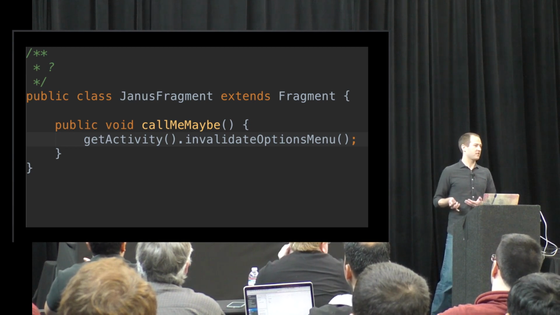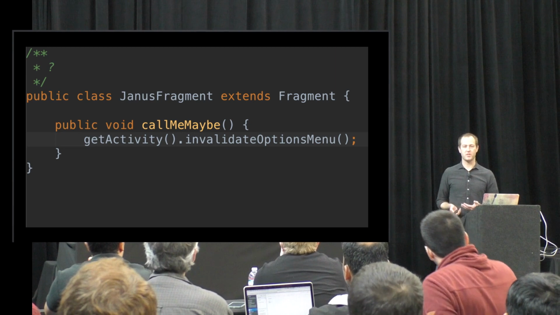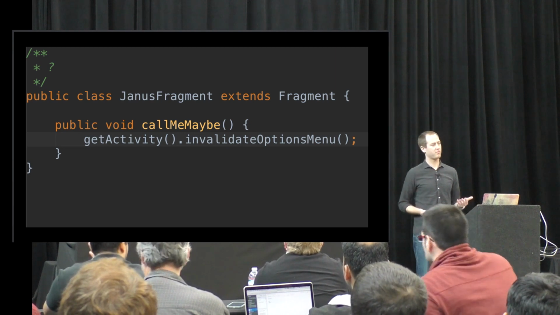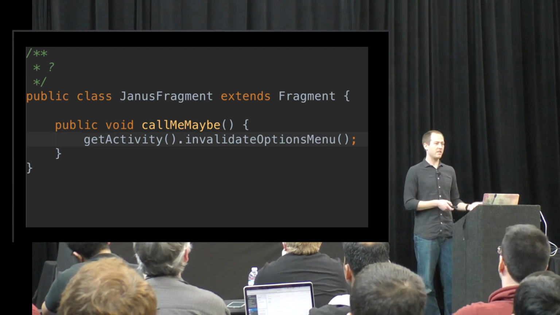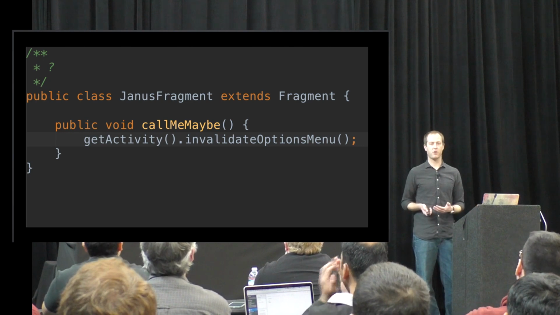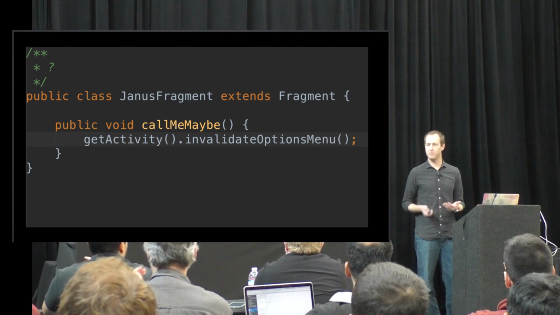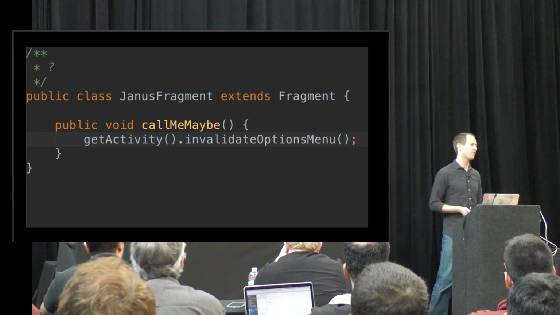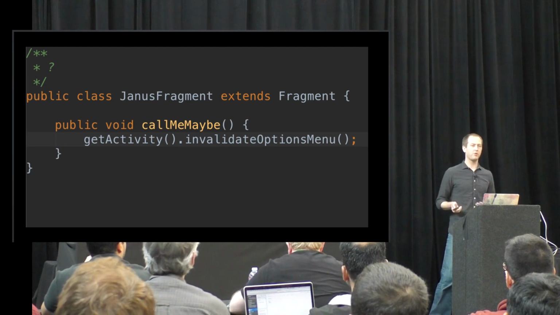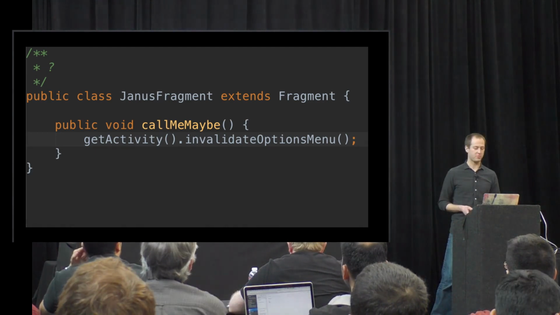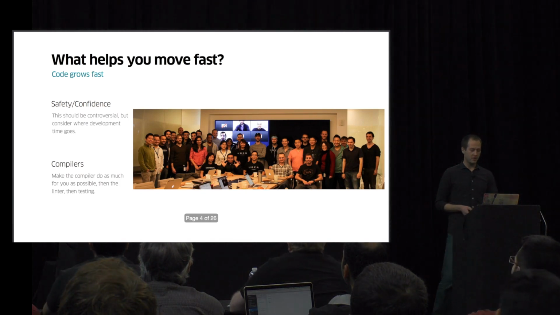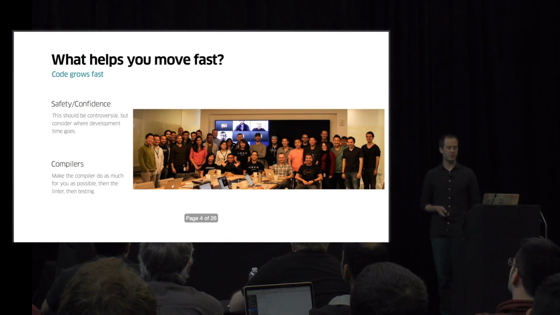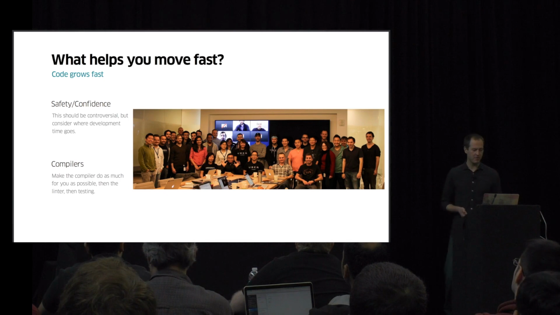And who's fixing this as a systematic thing? How many people have wasted time on bugs that come from fragment callbacks? In the apps that you're working on, who is fixing those problems? Is it just that every person learns through really painful trial and error that all of these things are really hard? What are you doing to keep this from happening in the first place? It ends up being a lot of wasted effort. So this is a little bit of just the Android team, maybe six months ago.